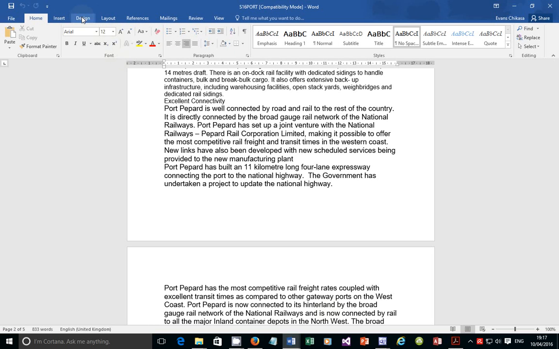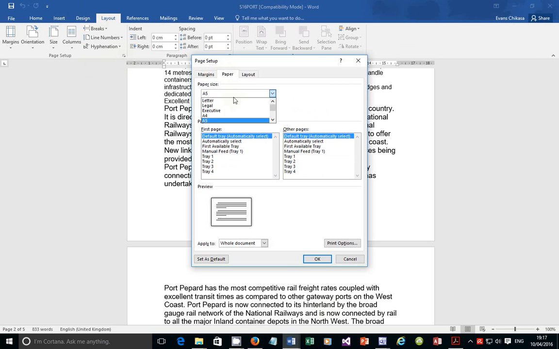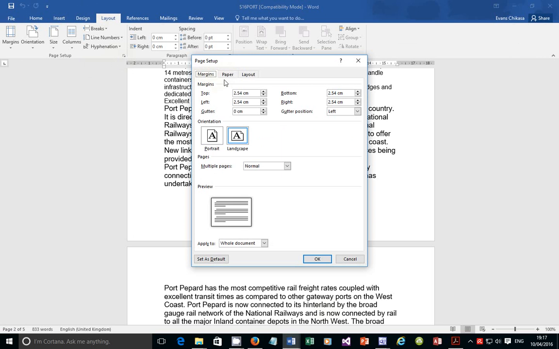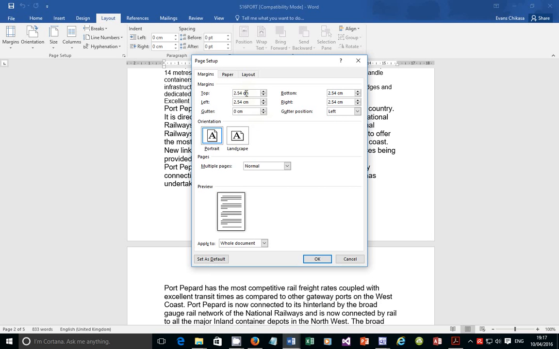Sorry about that. Right, so I'm going to go on Layout and Page Setup, and change my paper to A4 and the orientation to portrait. That's what we were told. Let me just verify. Paper size A4, orientation portrait, and the margins on step 2 must be set to 2 centimeters across the board. So I'm going to go to the margins and put 2 centimeters there, 2 there, 2 there, and 2 there. Just select, press the Tab key on the keyboard, and type in what you want.